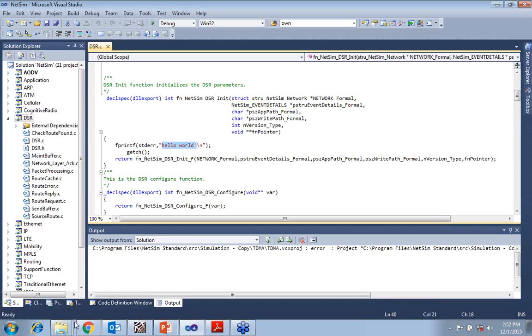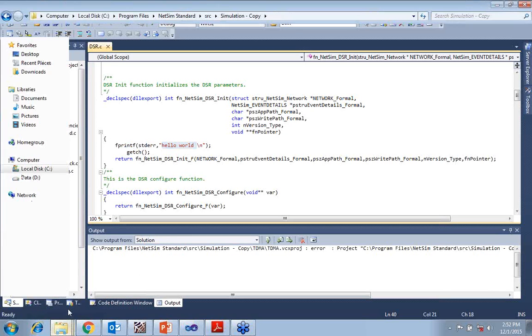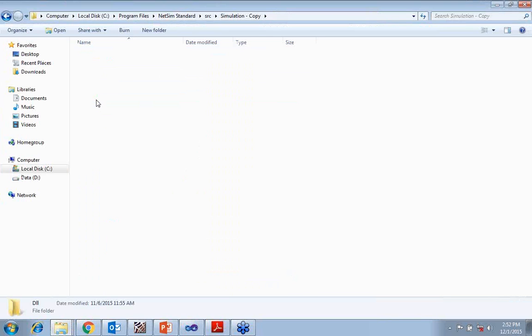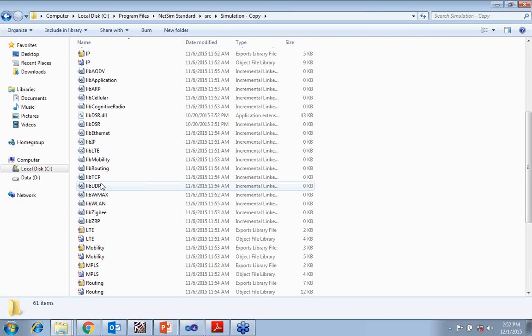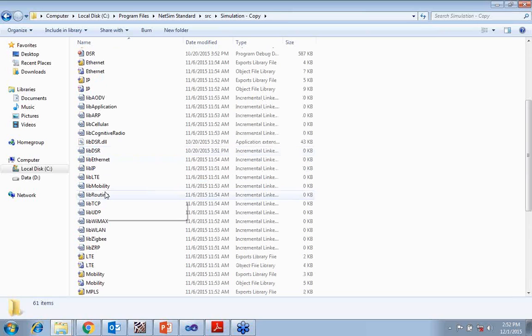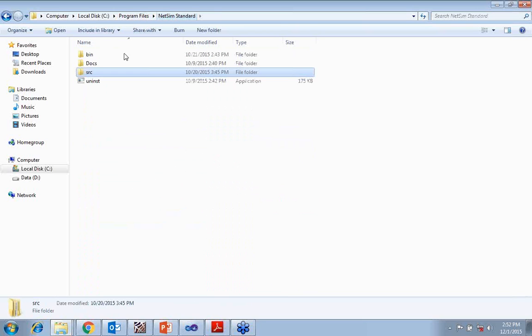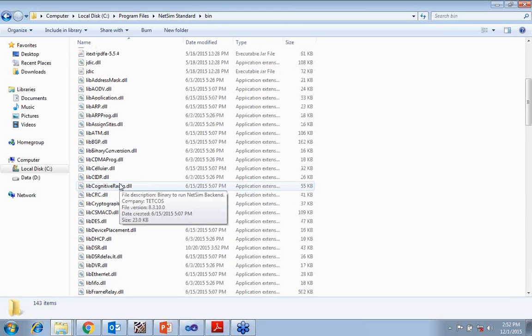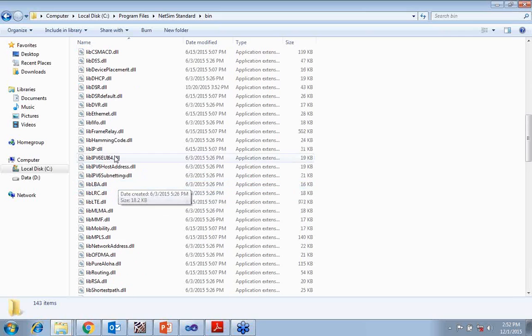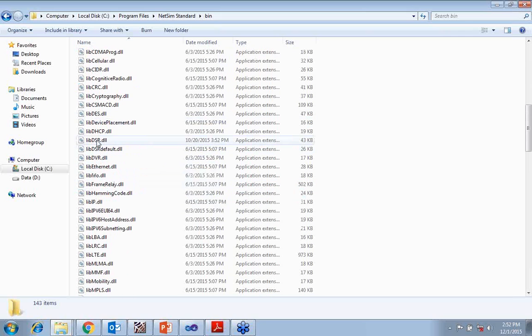So I have already built it, and it has been created in the DLL folder, that is libdsr.dll, and I have also already copied it into the bin folder. Here you can see libdsr.dll and libdsr default DLL.